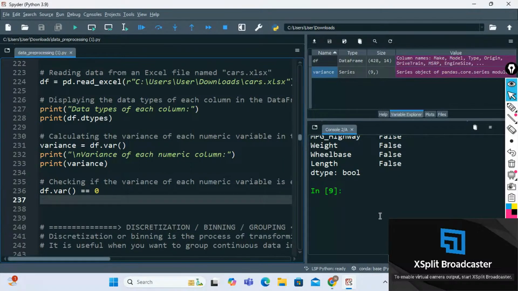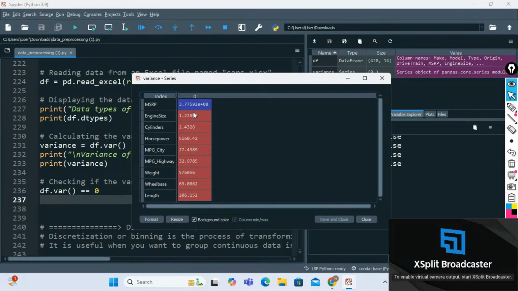So can I proceed? Yes, I can proceed as is because I did not find any zero variance. But still, if you observe, I see the variance value as 1.2 for the engine size column. So here I might include a domain or subject matter expert. This domain is related to manufacturing, industries, right?